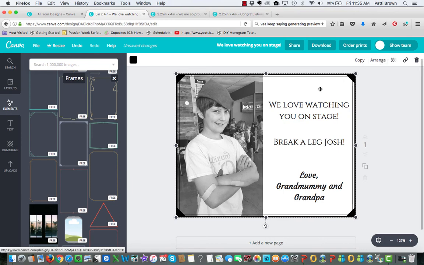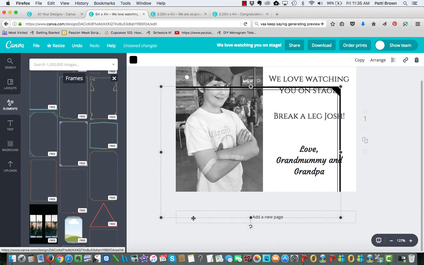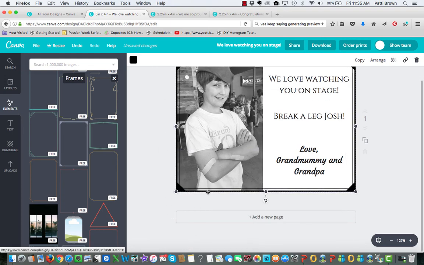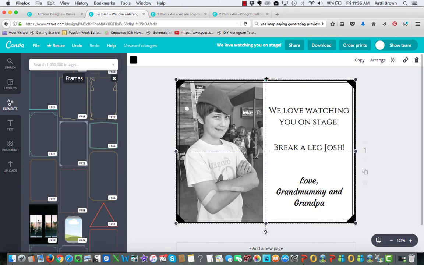With the borders, if you put them on top, you sometimes have to move them out of the way to let you click on things in the background. I'll show you this over here. Arrange. If you ever use Photoshop, these are basically layers, and Arrange moves things between different levels.